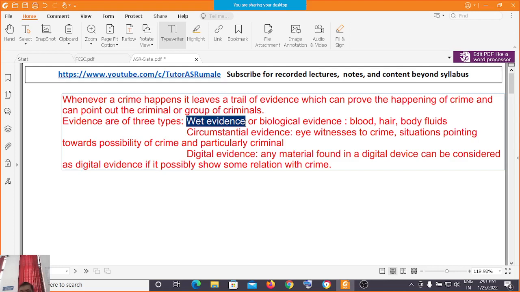Now the circumstantial digital evidence: when you go to a particular cafe and someone wants to know whether you actually attacked from that machine or not, I need to get the CCTV evidence. The CCTV recorded your entry into that particular cafe and your exit from it. Let's say your entry was at 9:30 a.m. and you exited the cafe at 11 a.m. So from 9:30 to 11 a.m. you were in the cafe and at the same time the attack happened. So you can say that this person may be behind the particular attack.